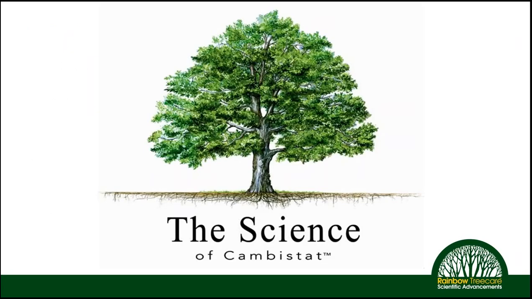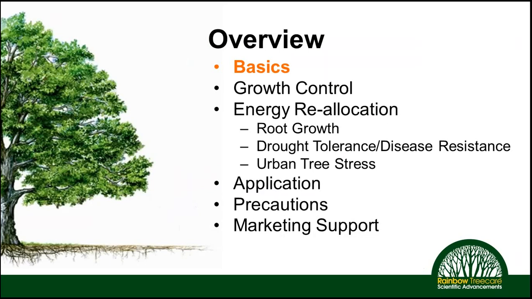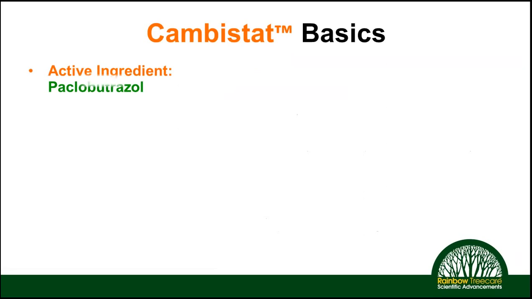So what is Cambistat and what's the science of it? First we're going to cover the basics, and then we're going to talk about how it controls growth, why it does, how it reallocates energy within the plant, how to do the application, and there are some precautions. Cambistat works very, very well. However, you can overregulate certain plants that are very sensitive to it, so we'll discuss that as well, and then we'll talk about marketing.